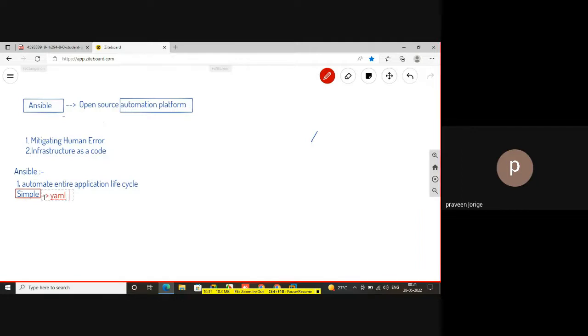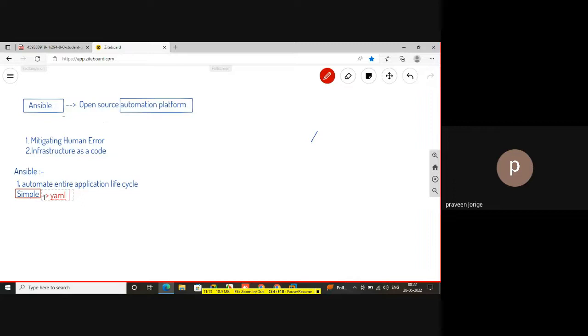And second point, you need no additional knowledge, like any programming or scripting knowledge, to learn Ansible. This is a common question everyone has: do we need to know any scripting, or any programming language, to learn Ansible? No, not at all required. If you know the basic Linux commands, that's more than enough. You don't need Python, Java, or any shell scripting concepts.